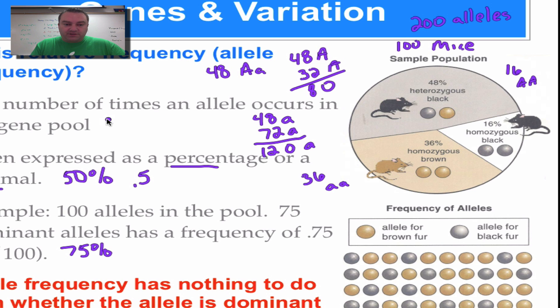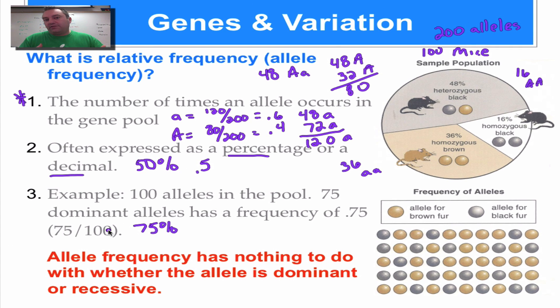All right. So what is our frequency of the little A allele? Well, it's 120 divided by 200. So let's punch in the calculator again. That comes out to 0.6. In other words, 60% of the gene pool. And then the big A allele is 80 divided by 200. So 80 divided by 200 should come out to 0.4. So let's double check that. Bingo. I got it right. I didn't even really need a calculator on that. Now, that's how you figure out the percentage or the frequency of an allele in a gene pool.